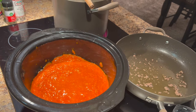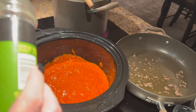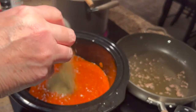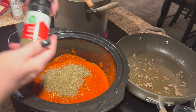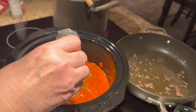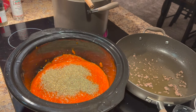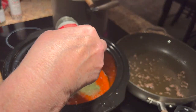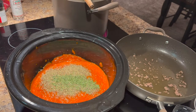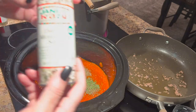Hi, baby girl. And then I'm gonna put some Italian seasoning. And I know Italian seasoning has this stuff in it, but I'm gonna still add some more basil. What? What, baby? Vegetables. Parsley flakes. Good. And from my garden. You're making vegetables from your garden. Yeah. That's the best kind. And some mixed up salt.